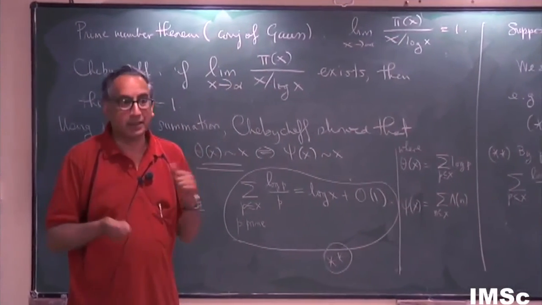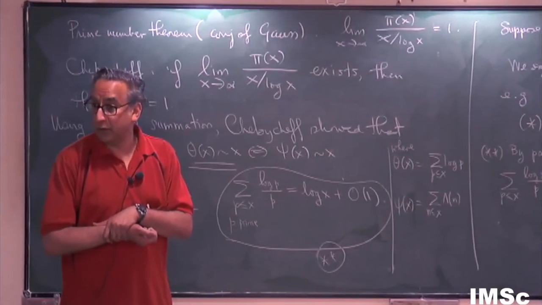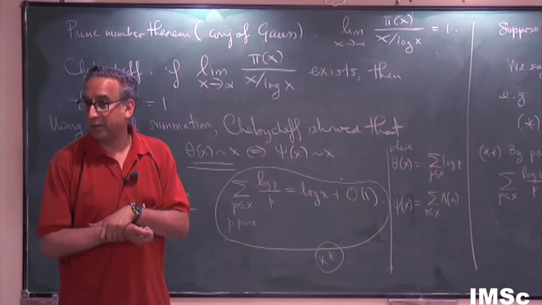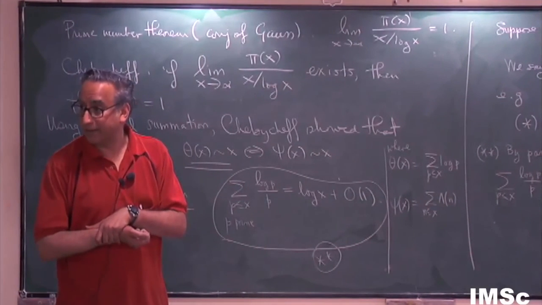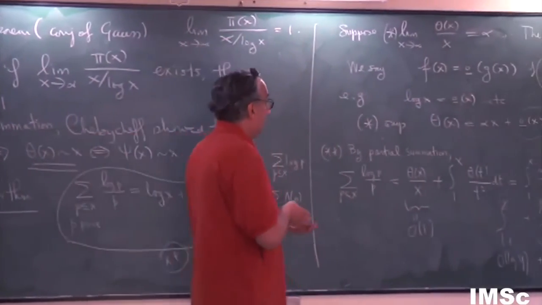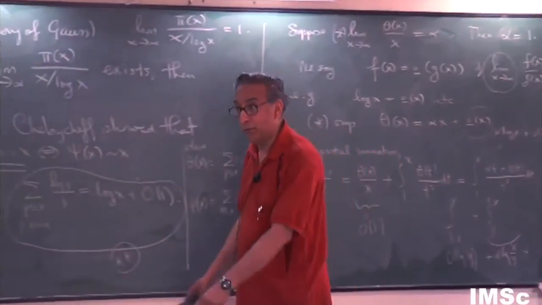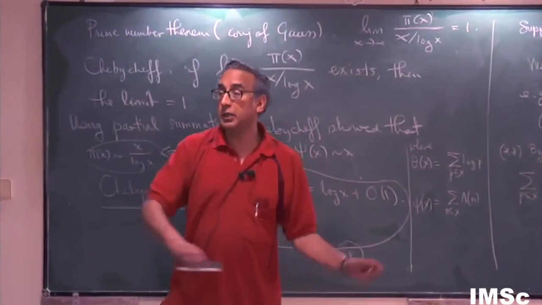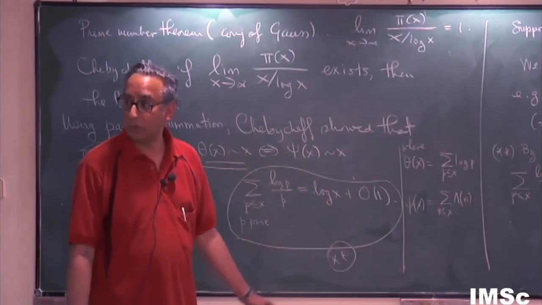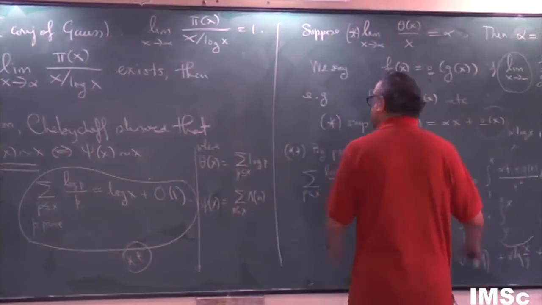So the whole business of the proof of the prime number theorem is now reduced to showing the existence of the limit. And you may wonder, how could that be so hard? And it is. That's where the hard part is. So sometimes, very simple things can be very difficult. Simple things stated can be very difficult to prove, right? So are there any questions about what I said so far? Looks okay? Okay. All right, so that's that.